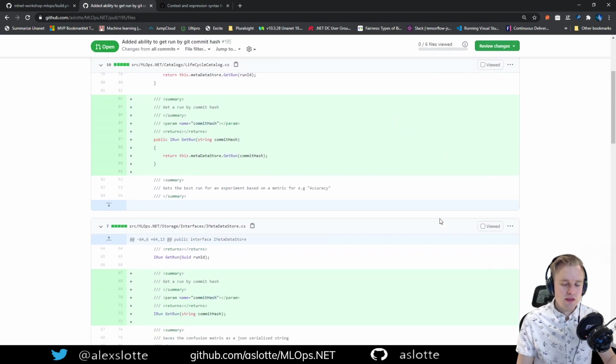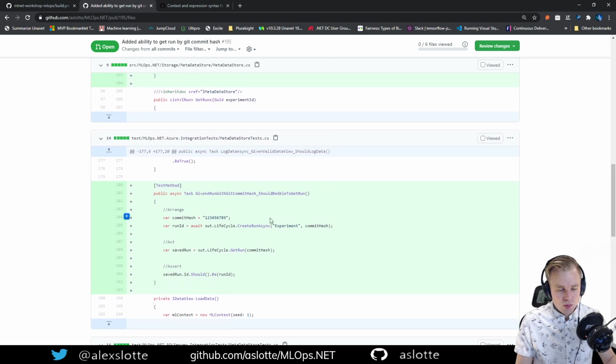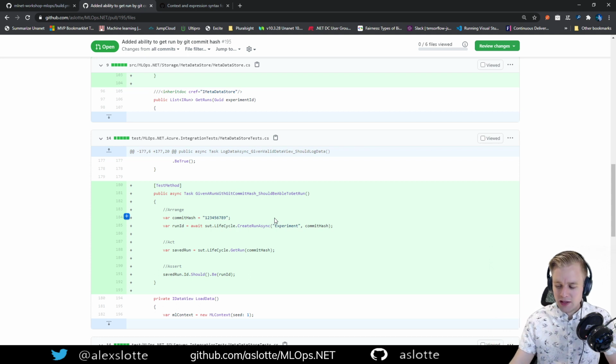So the idea here is that we think, and I'll show you, the best way to get a run for a model test would be to actually query a run by the commit hash. Because the commit hash is something that we actually have generally available for us in GitHub Action. So we can already associate a run with a commit hash. So when we create a run, we can pass in the commit hash to make it unique in some ways. And then in the subsequent part of the workflow, when we don't have the run ID available for us, but we do have the commit hash available, we can then get that run by commit hash.